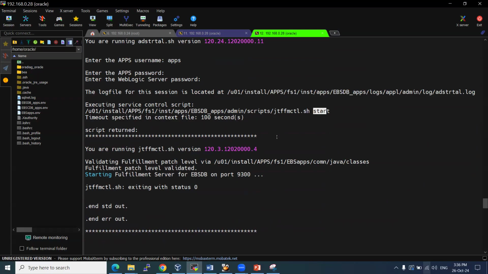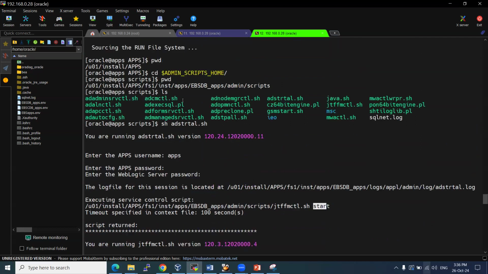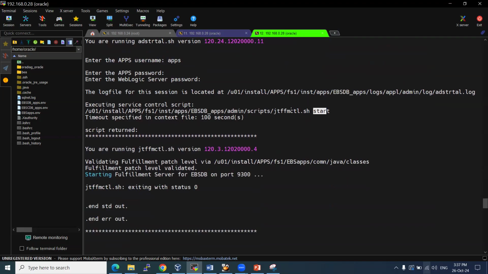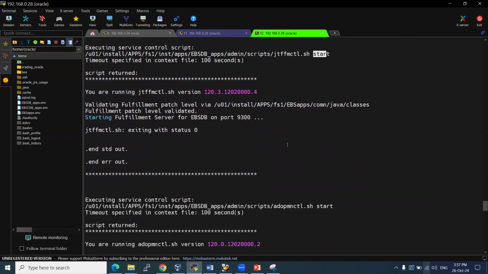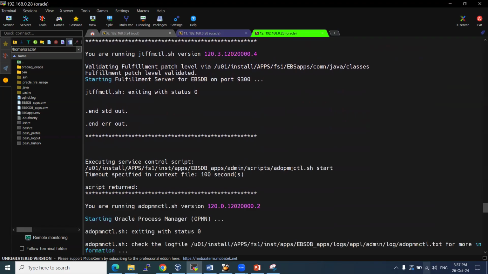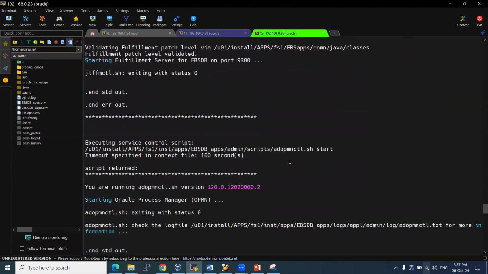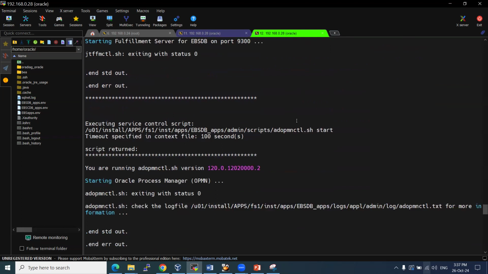This is the first service it is going to start because it is going to use all these scripts. AD startal will use all these scripts and one by one it will pick automatically from this location. There is no new scripts. Everything will be there in the same location. Java classes related Java related thing it is going to start. Then it is going to start your OPMN, Oracle Process Monitor. This is important to start your remaining services. Once this OPMN is started, how you get to know this OPMN is started successfully? See here. OPMN CTL exit status 0 means it is started. Oracle Process Manager, it is started.